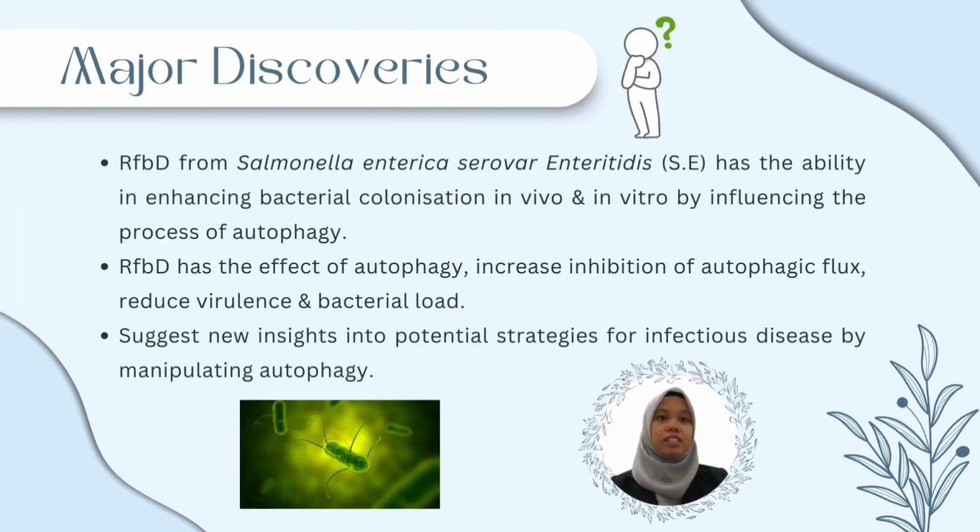The significant discoveries in this article are that the RfbD gene from Salmonella enterica serovar enteritidis (SE) enhances bacterial colonization both in vivo and in vitro by influencing autophagy, which is a cell cleaning process. It increases the inhibition of autophagic flux, thereby reducing both the virulence and bacterial load. This offers fresh insights into combating infectious diseases by manipulating autophagy, potentially leading to more effective treatments.